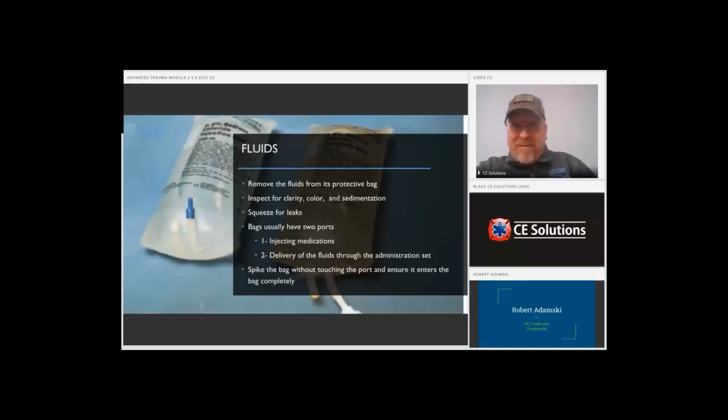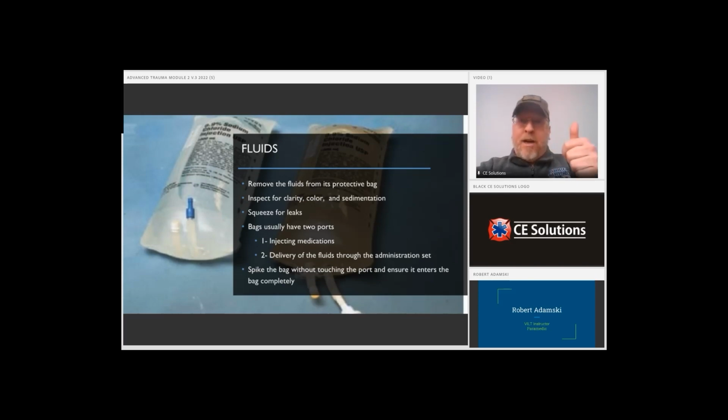All right, this is like a review, people. This is like EMS 101. Our IV fluids, again, you need to follow your local protocols, use whatever crystalloid, isotonic IV fluid that's appropriate for your patient and that follows your local protocols. Again, make sure that it is safe to use and it's the proper fluid. So you need to double check things before you hang that bag. Make sure it's the correct type of fluid.